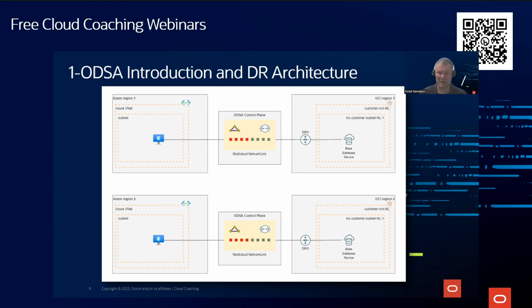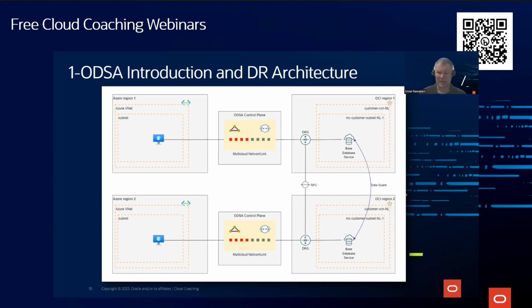You give it the same name, same parameters, same everything, and then you manually configure the Data Guard between them. So you copy the data files over from OCI region 1 into the standby region, and you set up all of the Data Guard stuff. So that is all of the stuff that Sneha will go and tell you.